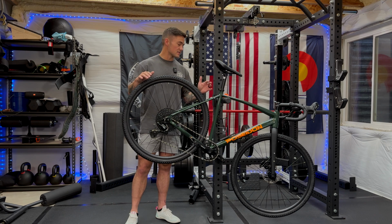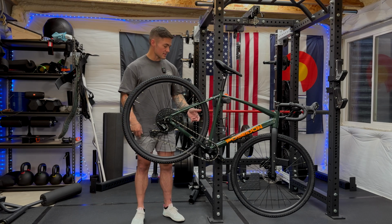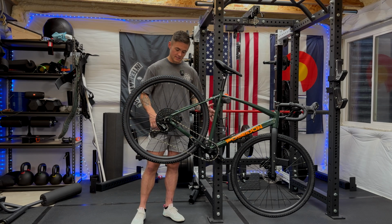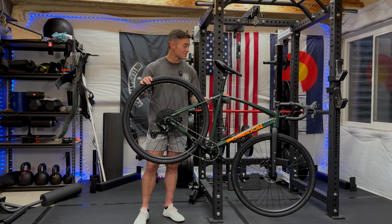So like I said, all in all, the assembly wasn't too bad. It's definitely doable, even if you've never done it before. I really like the look of the bike, especially this color scheme, this forest green with the orange accents and then all the matte black. So far, so good. I'm excited to get this thing out on a test ride tomorrow morning, and we'll see how that goes.